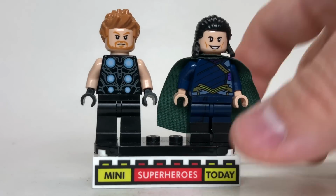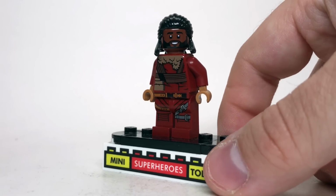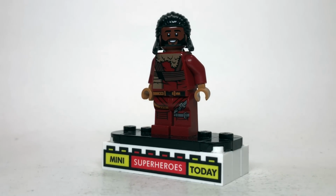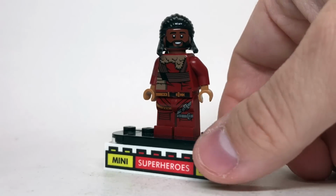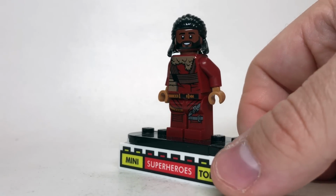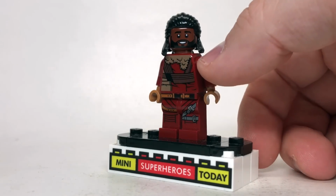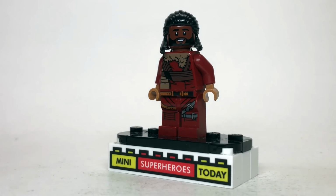Up next is Heimdall, and we're basically going with the same design from the Thor Ragnarok showcase 2 months ago. This, of course, gives us the hair from Tasu Leech. The face comes from Daryl from The Office, although it's been used in some other places. And the torso is flipped around, but it and the legs come from Taserface from Guardians Volume 2 in 2017.